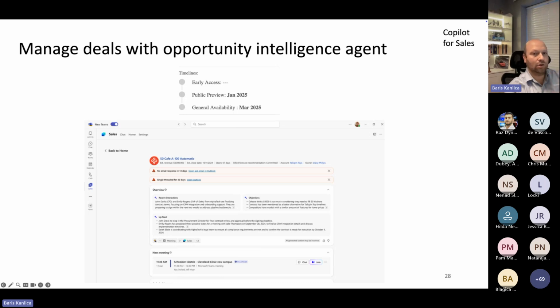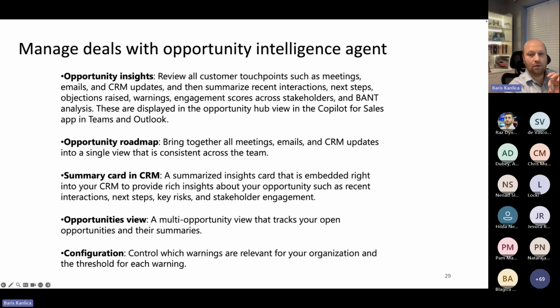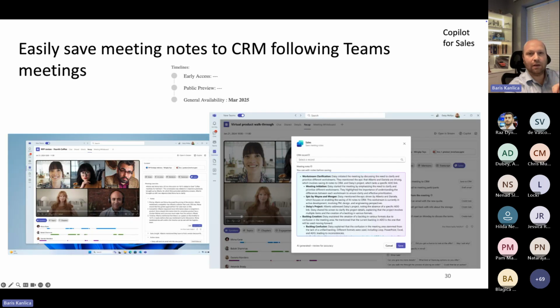By January and March we will get these two features in our Dynamics ecosystem. So these are the points regarding Copilot sales, and the other Copilot points are related to Dynamics sales.